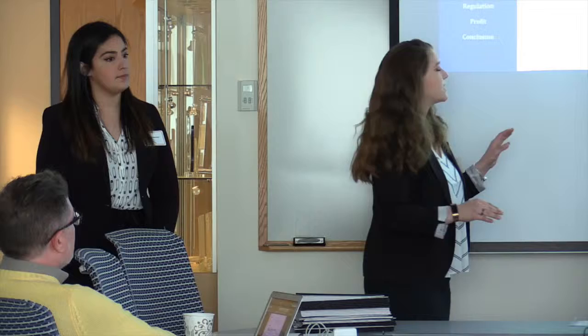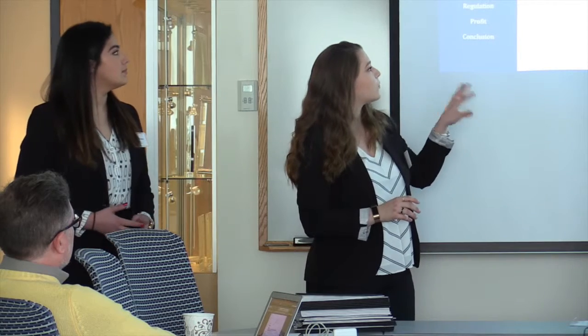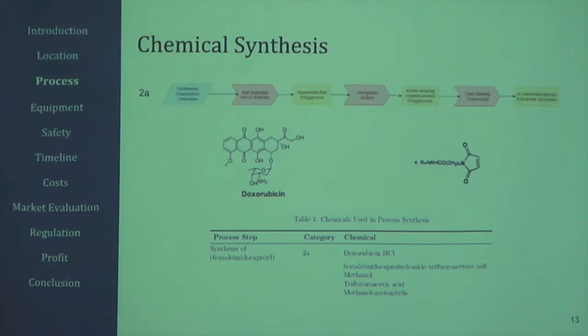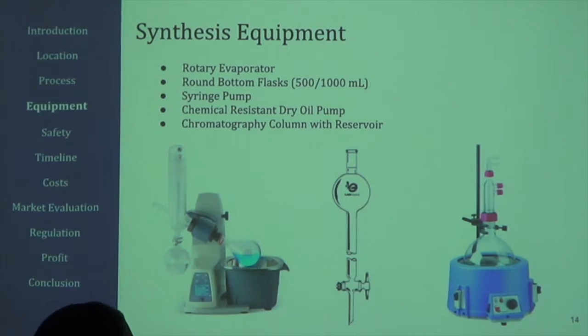And then our second process is creating a doxorubicin derivative that will easily adhere to the end of the dendritic polyglycerol. So on the right is what we intend to attach to the doxorubicin. It's called a 6-mal derivative. I don't think any of us can actually pronounce it, so sorry about that. But the process here is adding materials, including phosphate buffers and thiol binding doxorubicin, so that we have 2 final products, which we'll see a little bit down the line in the safety analysis.